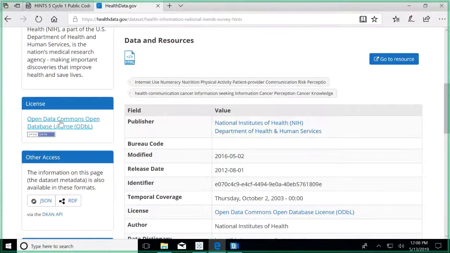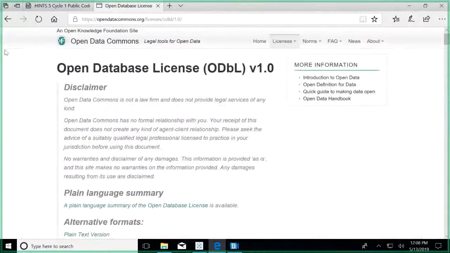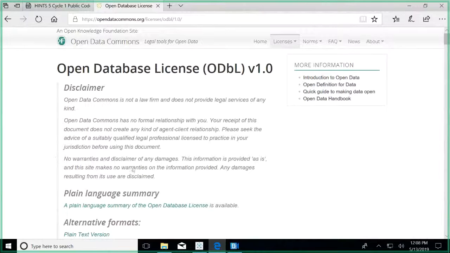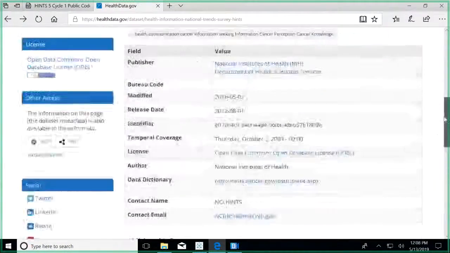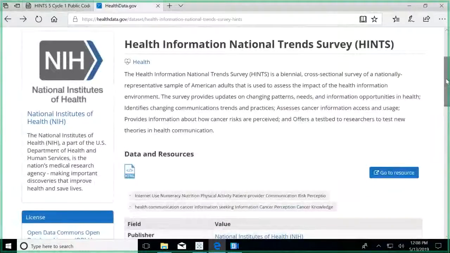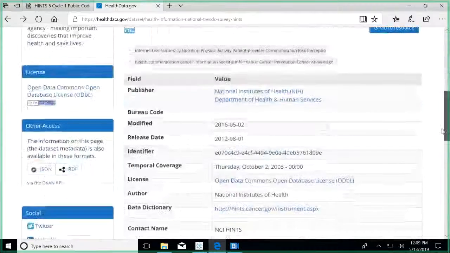But to get the actual details before you start diving in, just click on the license, and that will tell you everything that's going on there. All right. So this tells you a summary of what this is. And what I'm going to be looking at is basically how people look at their own health, like their thoughts on how their health is.